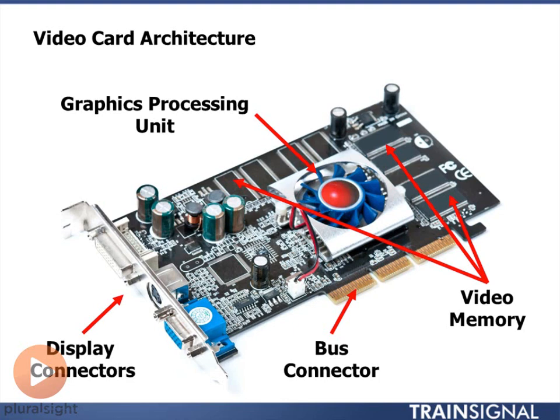We have the bus connector at the bottom, right? These are the little circuits that go into the slot. And then on the outside of the card, and when I say outside, it's the part of the card that would end up being outside the back of the box that the computer's in, you have the actual display connectors.